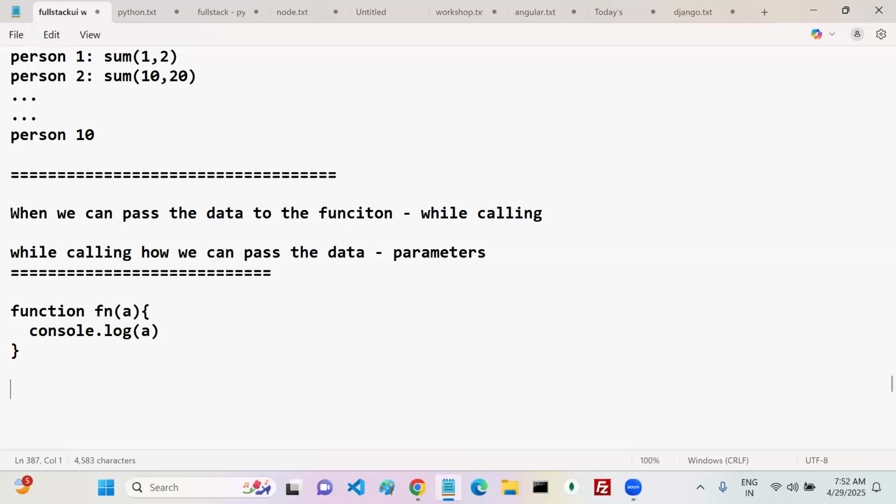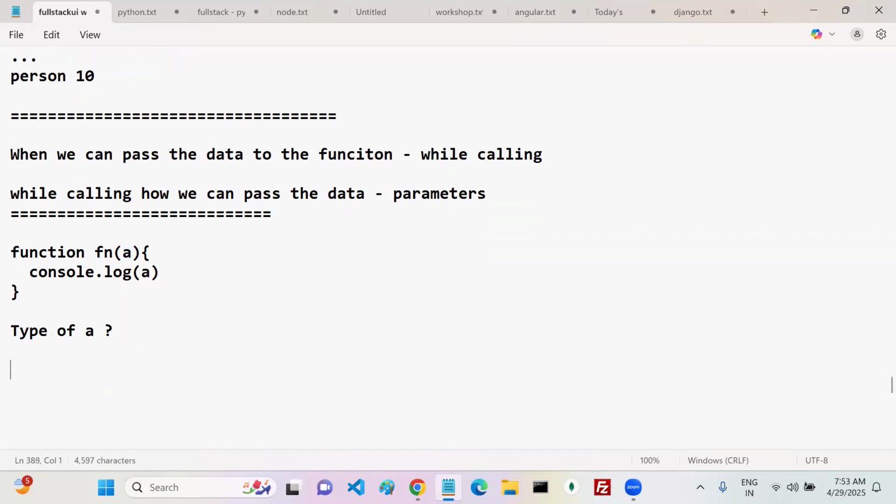Tell me, what is the type of my a? See, in JavaScript, do we have any type for the variables? No, right? That statement is okay.